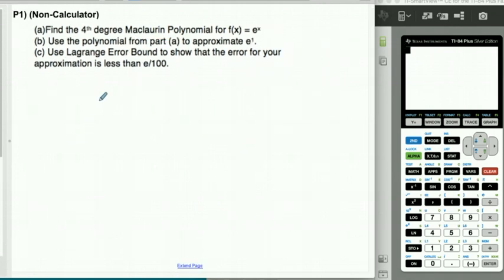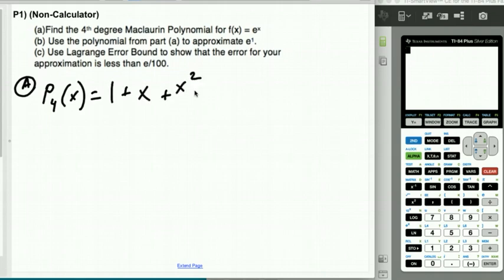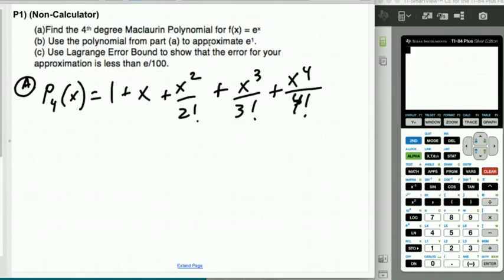All right, so you're going to go ahead and give another one a try. We're going to do the 4th degree Maclaurin polynomial or Taylor polynomial centered at 0 for e to the x. Again, it's really better if you just have this memorized. It's not cheating. It's great. If you have memorized that this is what the Maclaurin polynomial for e to the x is, that's just dope. It's not cheating. Totally great, okay?